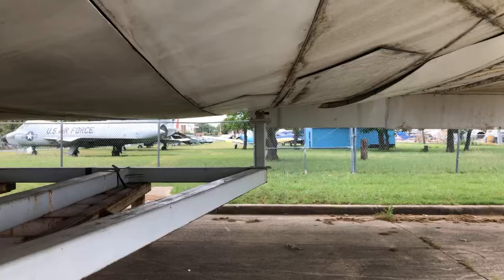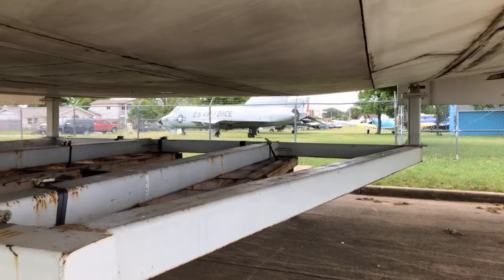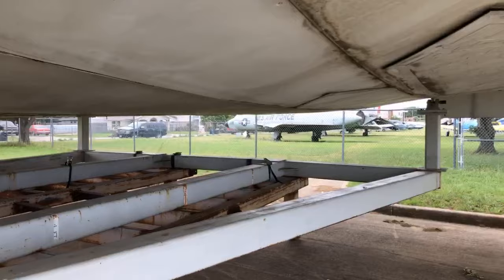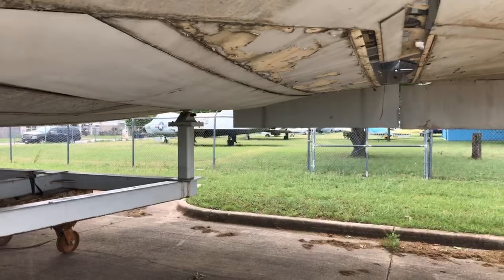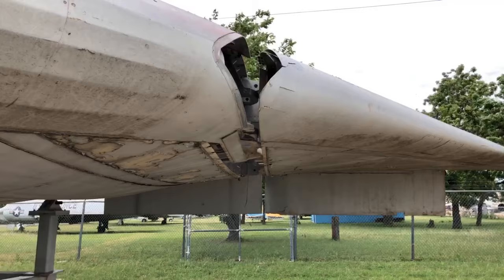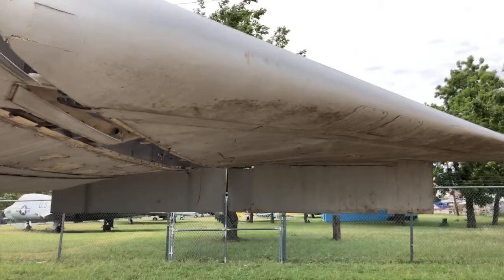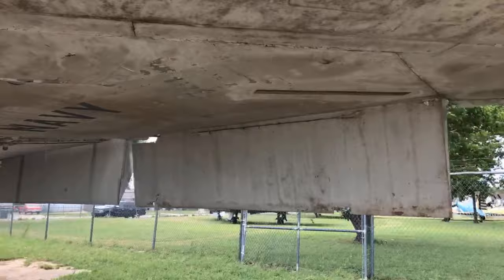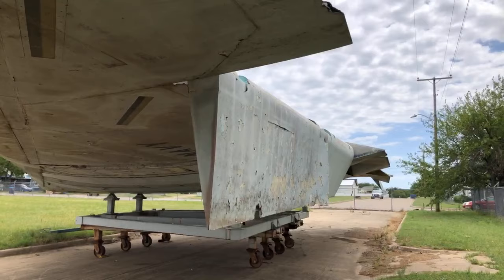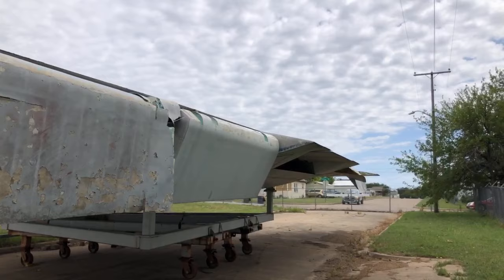You'll notice how flat the underside is and the facets. This is the only full-scale mock-up that was ever built for this airplane. There may have been one other that traveled somewhat, but this one has been outdoors for a long time and its condition is not good — it needs to be placed indoors somewhere. Here's where the wing fold was, so this airplane could fold up its wings and be used onboard carriers. This is not a production airplane. They will tell you that the airplane never flew — but I'm going to tell you, if you Google 'flying triangles over Amarillo or Wichita,' you may think something different.